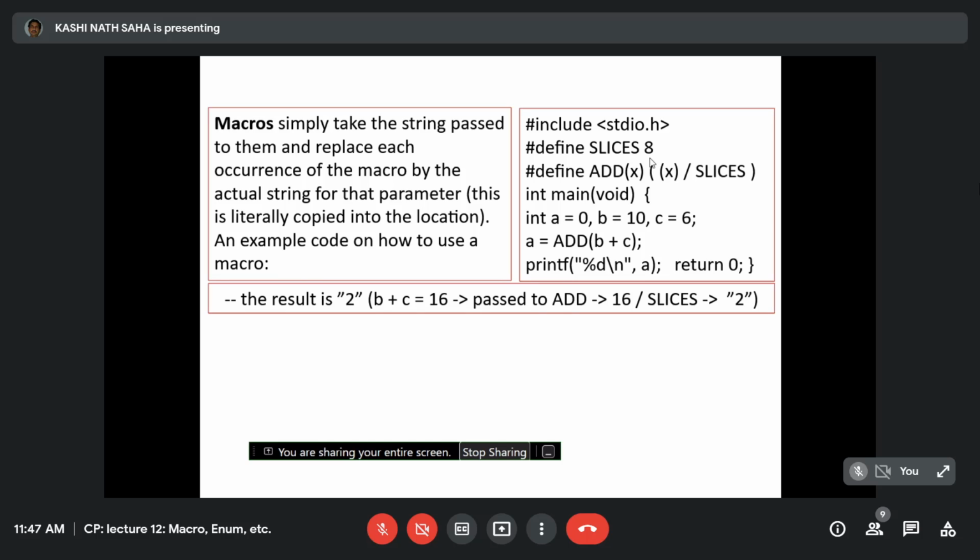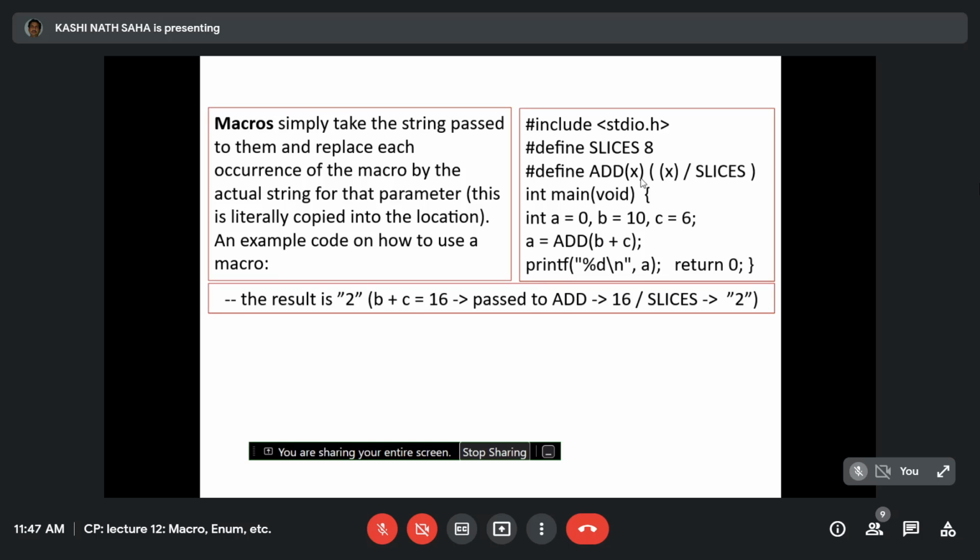This is 8. Now, another macro named ADD is defined like this. Now, what happens here? a is 0, int b is 10, c is 6, and ADD of b plus c means what? b plus c is 10 plus 6, 16.